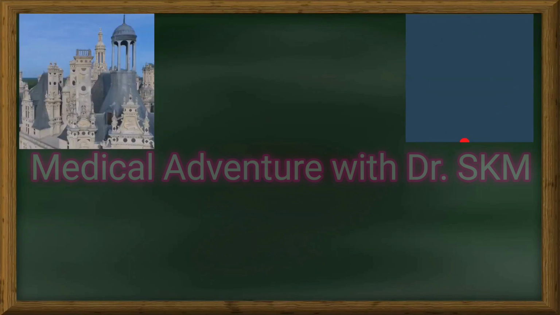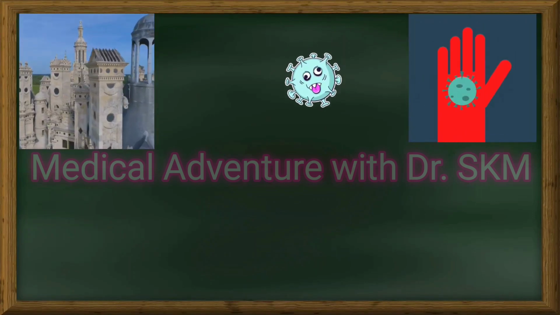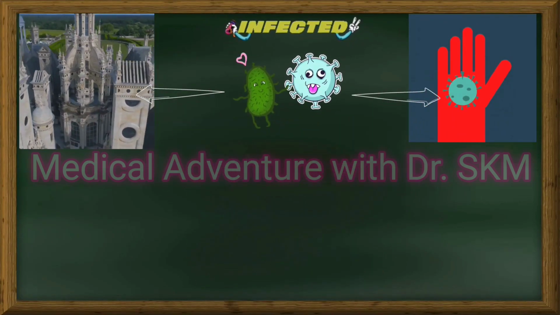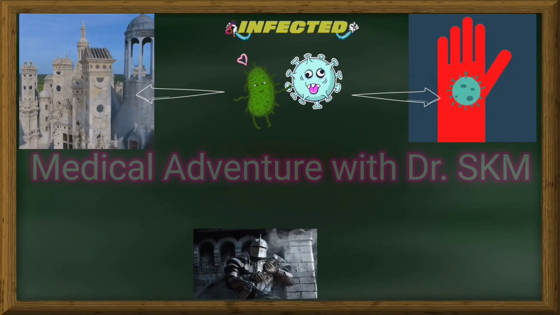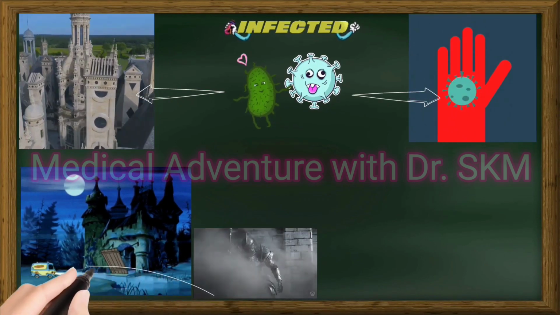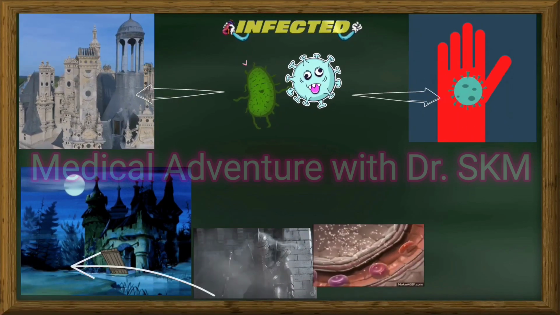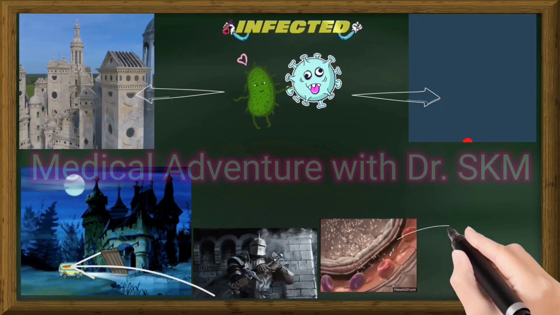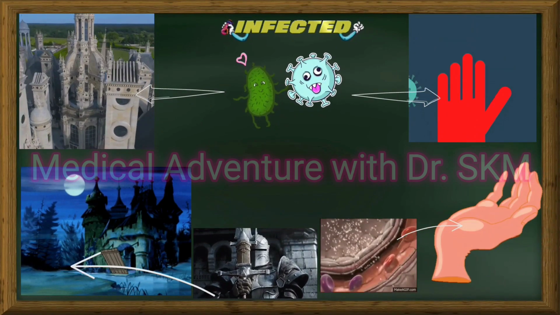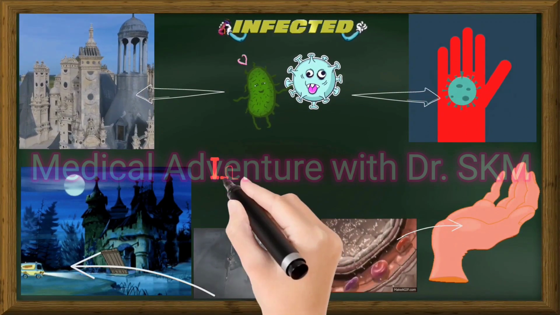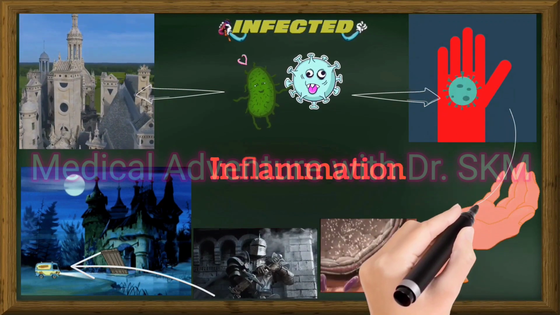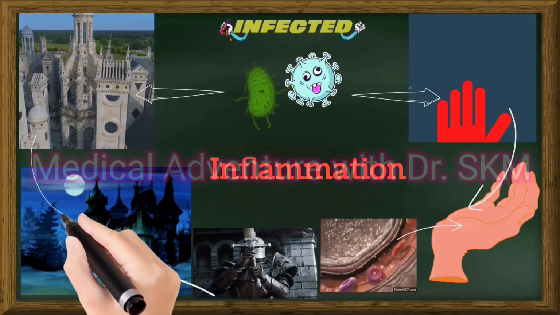Imagine a fortress, much like the human body, with one part of it being attacked by tiny invaders, just like the hand in the picture attacked by microbes. This is what we call an infection. Then, in that specific area of the fortress, or the local area of the hand, defense cells are activated. These defense knights or soldiers fight against these invaders, calling for reinforcements. The blood vessels in that area dilate, allowing increased blood flow, leading to redness. More help arrives, and this is inflammation. During the battle between the soldiers and the invaders, the area becomes red, swells up, loses some of its function, and yes, there is pain. These are the 5 classical signs of inflammation.